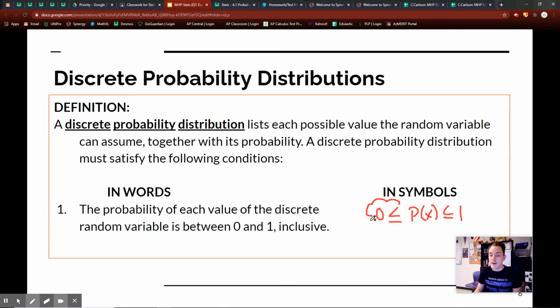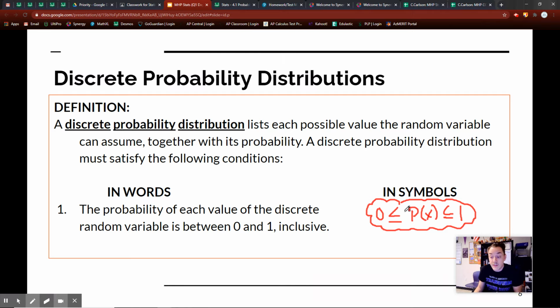This means that my discrete probability must have a probability between 0 and 1. Should that make sense? Yes, because your probability has to be between 0 and 1, right? Now notice, this is not X. If you're thinking, well, can't that be a fraction, 1/2? Yes, but that's not your X. Your X is countable. Your probability is not. I'm going to show you what that means in a little bit. You're going to have two values: your X random variable, and your probability variable.